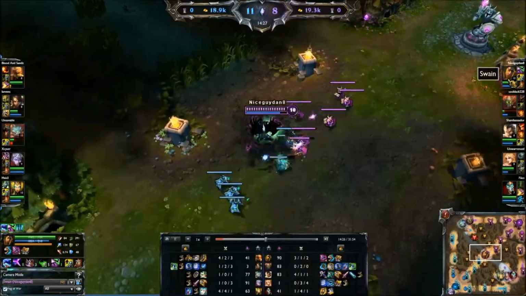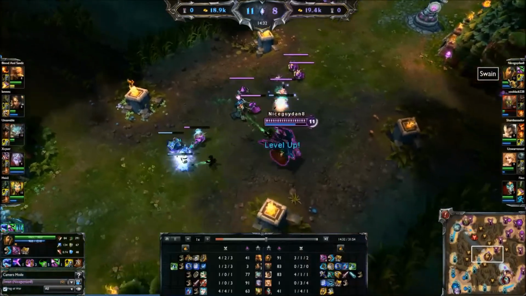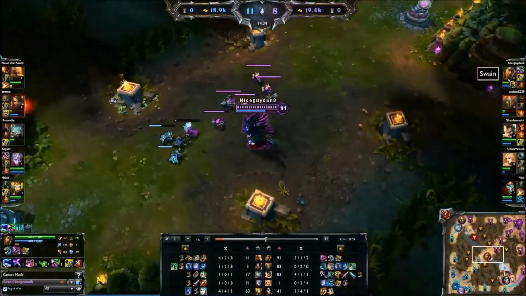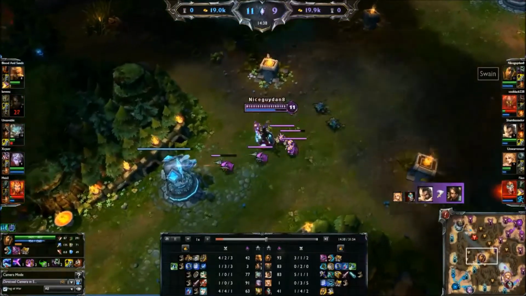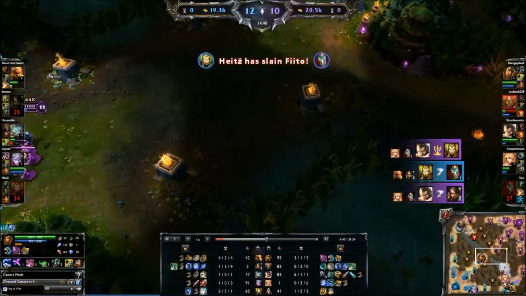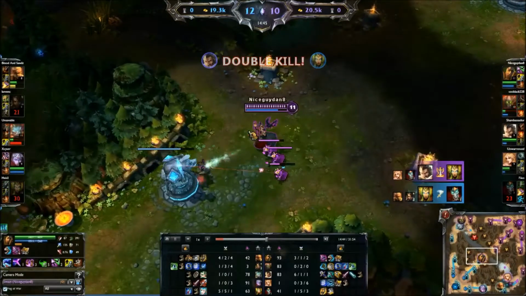I'm up on Cassiopeia by basically 30 CS right now, which is pretty significant. I shouldn't be. She should be destroying me, but I've also played the lane pretty well. Graves gets a double kill. Cassiopeia, which gives me more tower damage, which is nice.